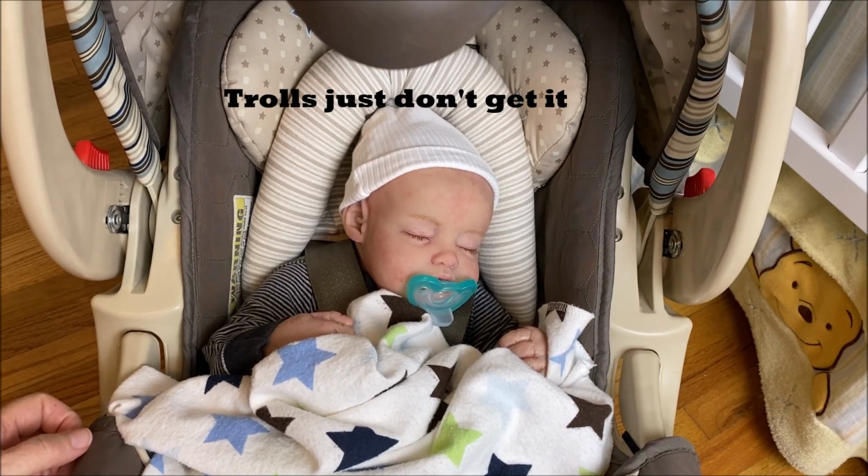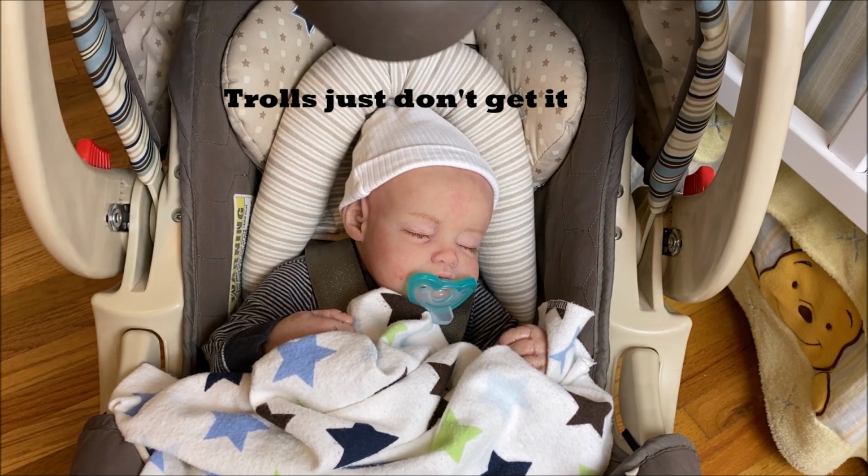As I know it's a doll, doesn't clarify that in case some people are confused, because I'm not confused. I know that it's a doll.